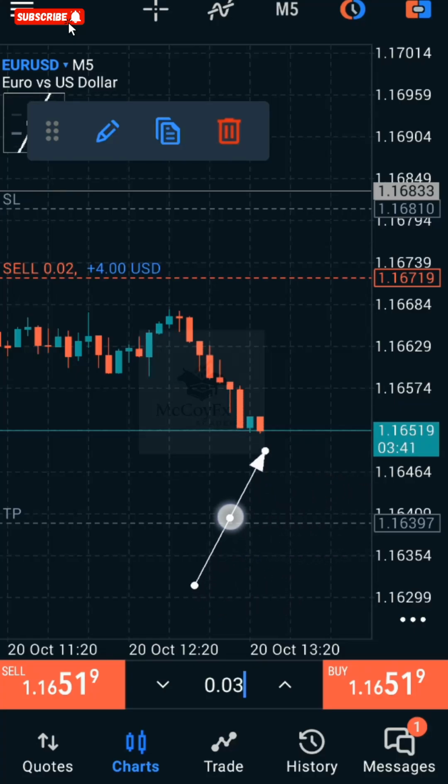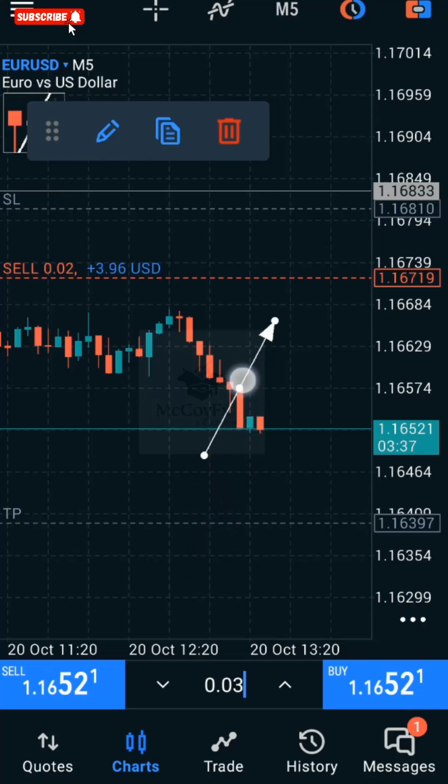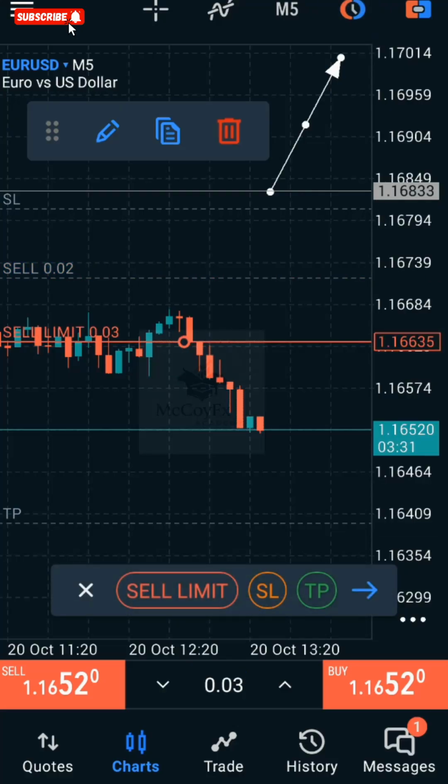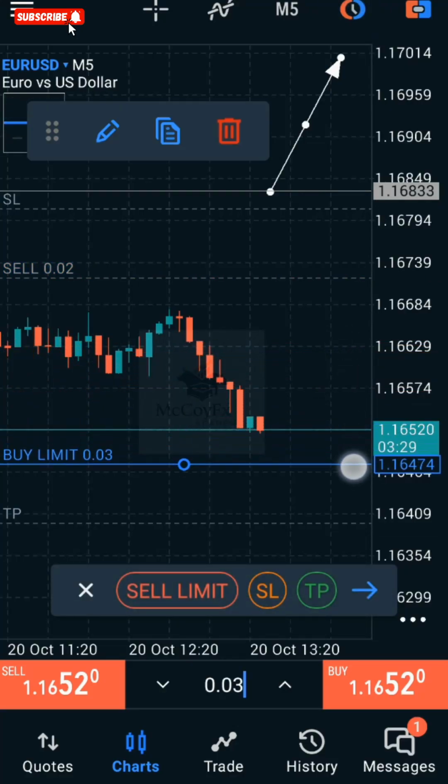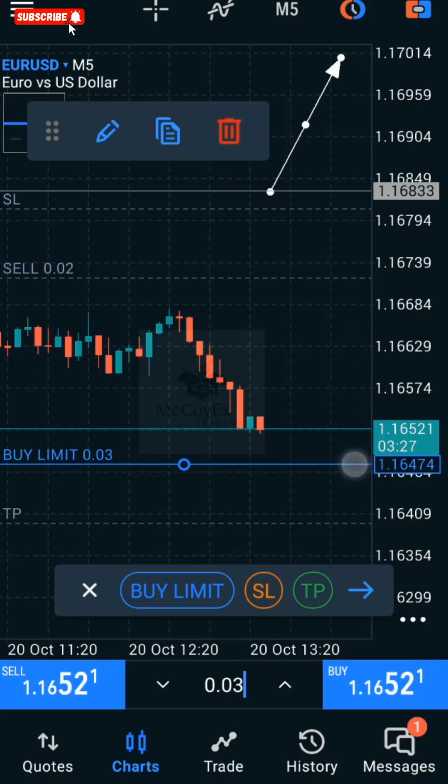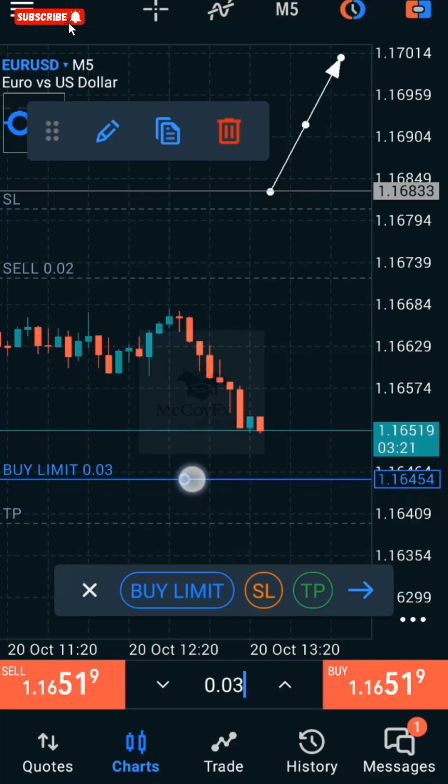So I'm expecting the price to come down to that price and return back. So what I'm going to do is I'm going to hit on this button. If I hit on this, it will open this for me. Then I'll drag it down to the price I want to open the buy limit, like I have here.